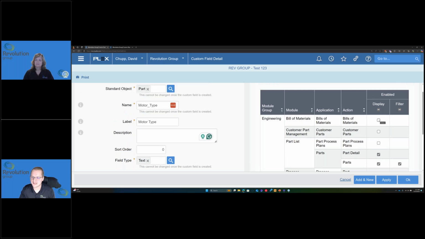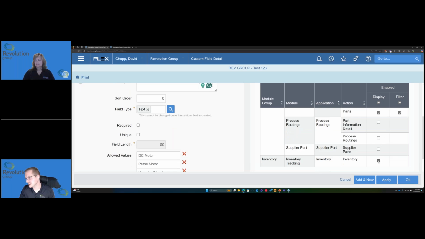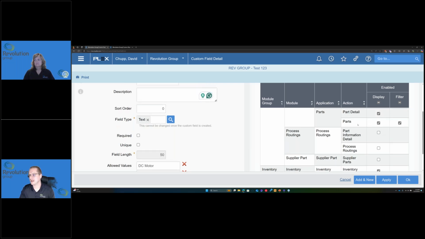It probably makes sense to have it show up on the bill of materials, and maybe inventory would be a good spot for it to show up. So I've selected display in those fields, and I've selected on the parts the filter option.